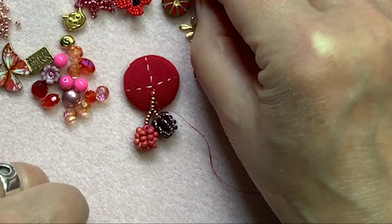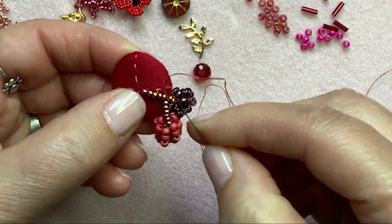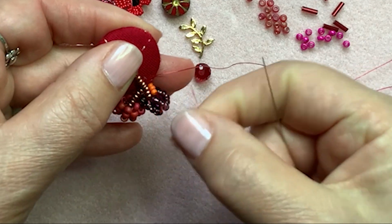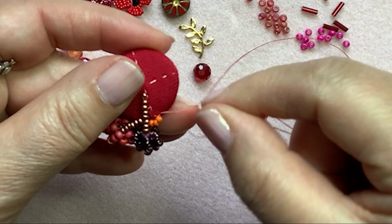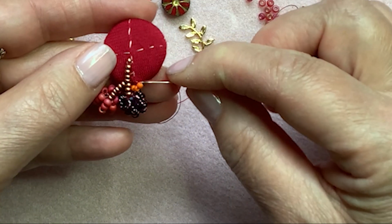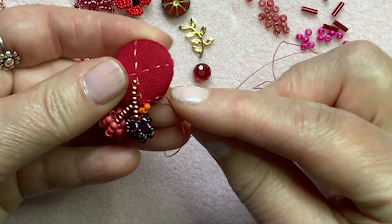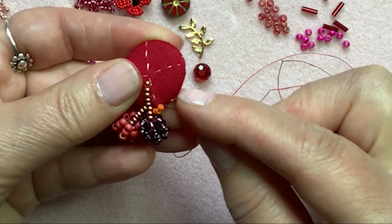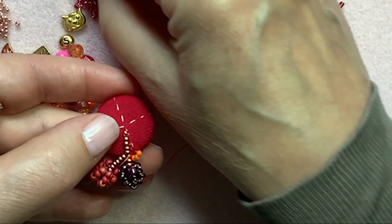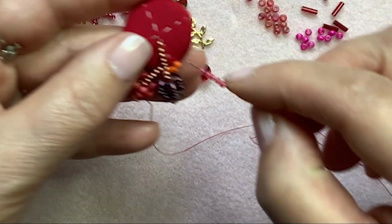And I'm going to just put on a little stitch of 3 orange seeds just to cover up that first edge section. I'm using an odd number because an odd number will always form a nice arch or a loop with a bead in the centre rather than having a thread gap. Right, I'm going to go backwards a little way. I'm going to put a loop that will cross in front of that one. And this one will be a slightly longer one, so I've got 5 seed beads.